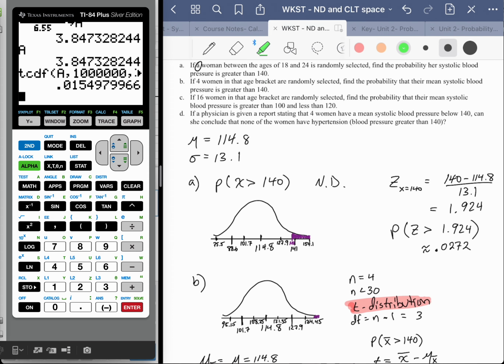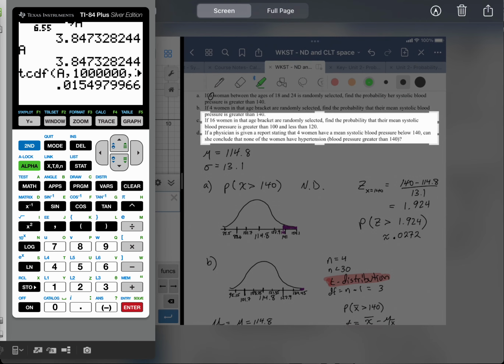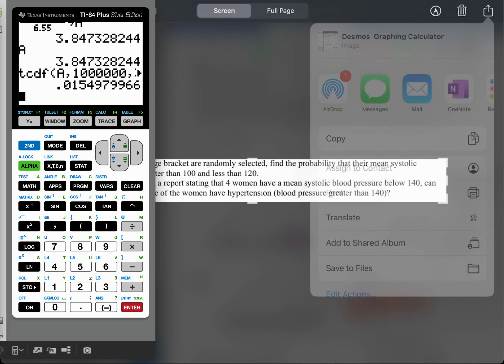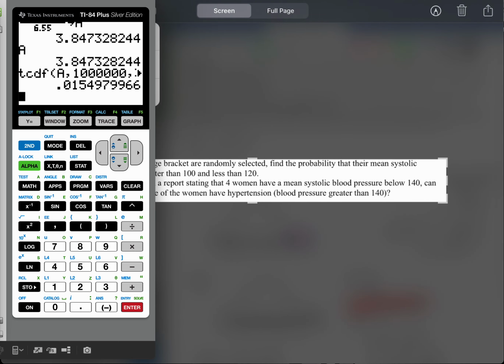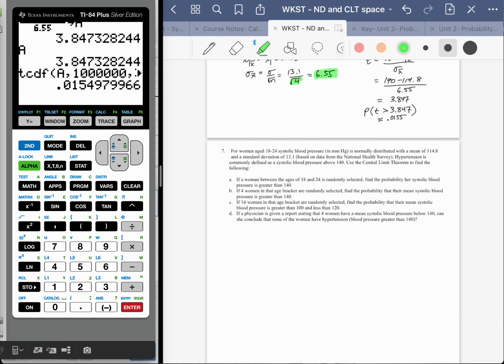Sorry, I'm just going to get this and put it on a different page. I'll just save it, whatever. Oh, I could have done that. Well, what do you know? All right, whatever. So, C and D.